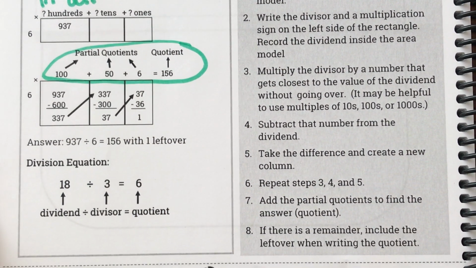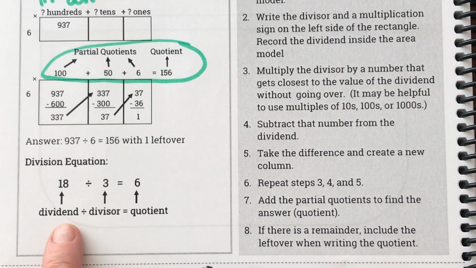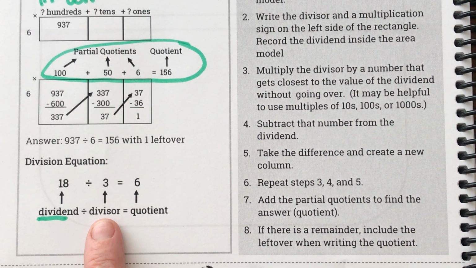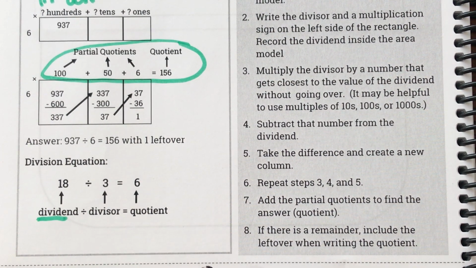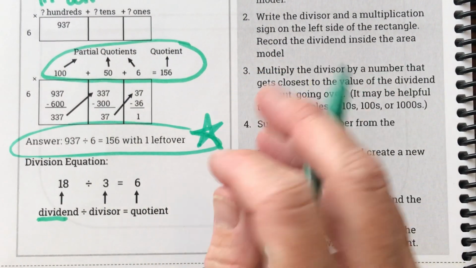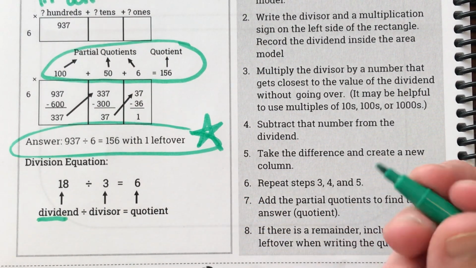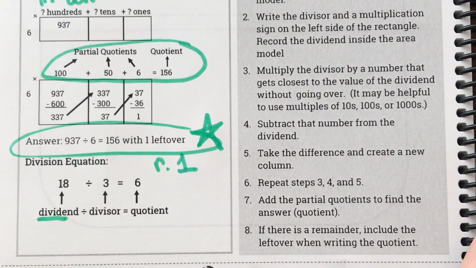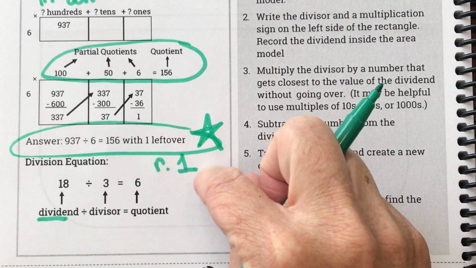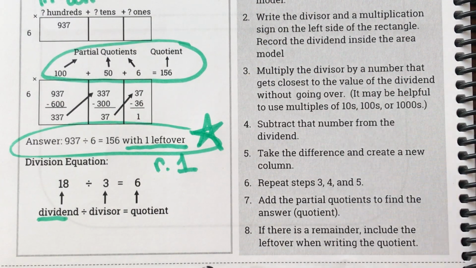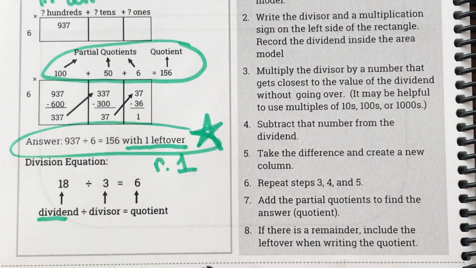They're reminding us of our three division words. Our dividend is what we're going to divide. Our divisor is the number of groups or the number in each group. And our quotient is our answer. Here they're giving us a sample of the answer. It says with one left over. In the last lesson I showed you where it might say remainder one. Both of those are acceptable. You'll actually see this one more on your test, with one left over. So that's how we're going to practice it today, friends.